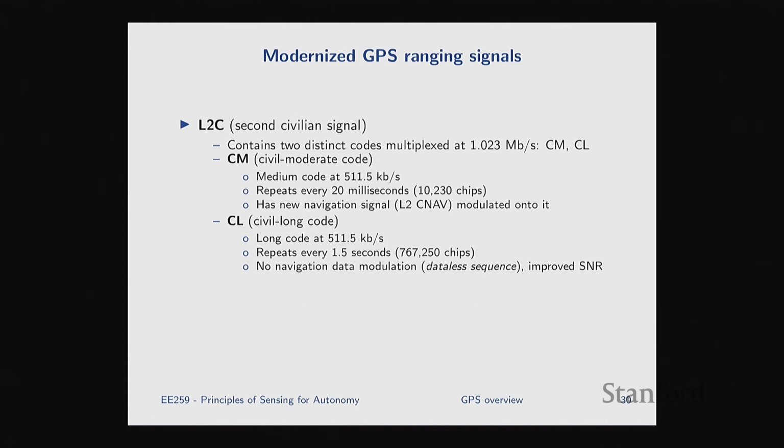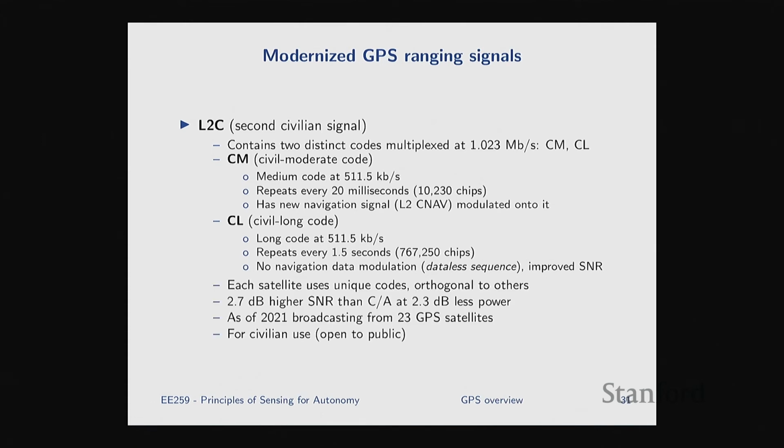Faster codes are typically more accurate. You can find your range more accurately. And then the length of the code, as I briefly mentioned, helps you with longer integration times, which means when the signal is weak, a longer code helps you do ranging because you have more signal to work with. You can integrate it for longer and recover signal out of noise. Okay, and that's why you have these different codes. So there's the civil moderate signal, which is only 10,230 chips, and then there's the civil long code, which is hundreds of thousands of chips. The longer one is at the same chip rate, so accuracy-wise it's the same, but it helps you when the signal is weak because you have more of these chips to work with to recover.